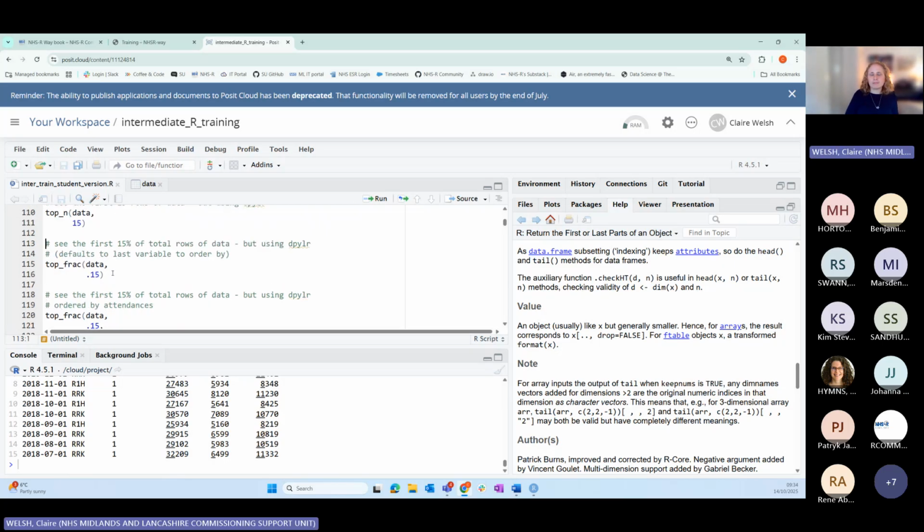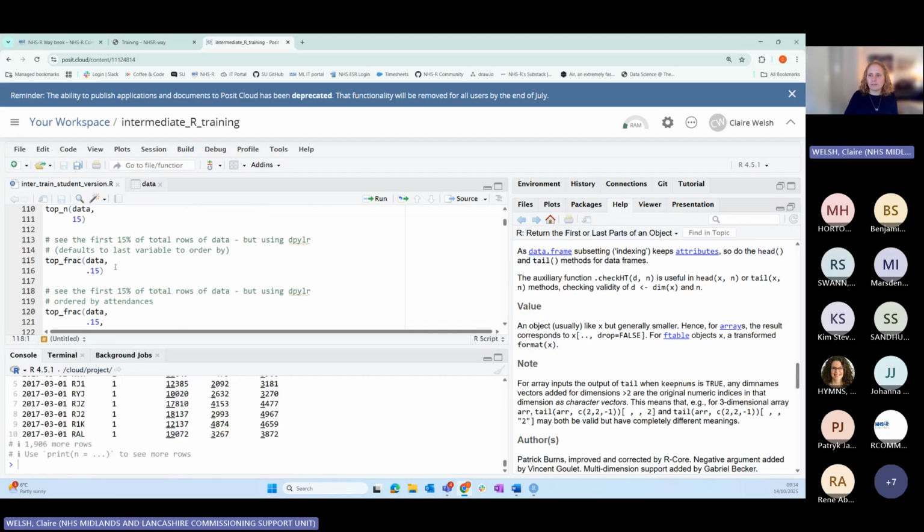Okay, so we can also find the top fraction of data, which can be really useful. It's one of those little functions that you don't know you need until the use case pops up and you go, oh yeah. I couldn't think of an example off the top of my head as to why we would need this, but we can see the first proportion of rows using dplyr, using top frac. So top frac of data, and we give it 0.15, which is 15%. If we gave top frac 1, it would give us the entirety of the data set. Top frac 15 gives us something like 2,000 rows, which is about right.